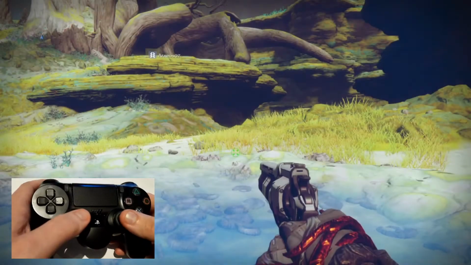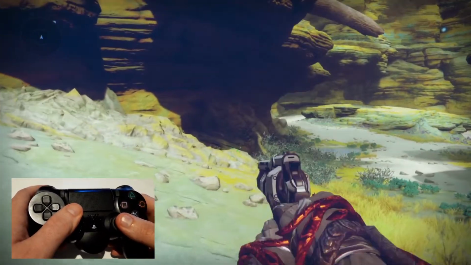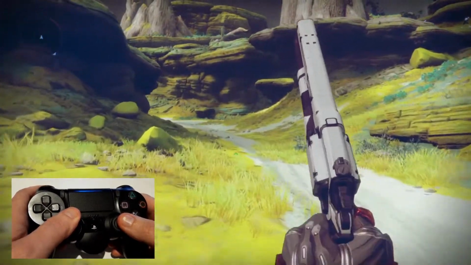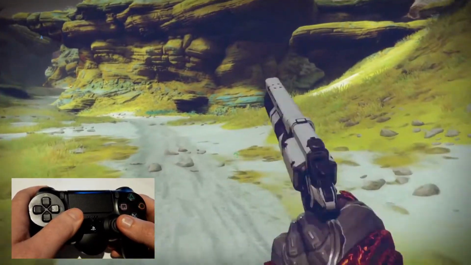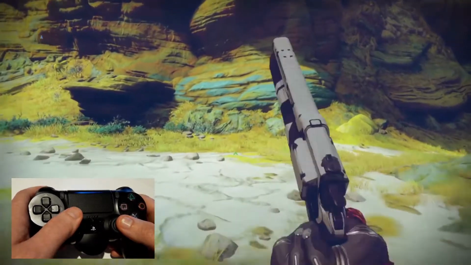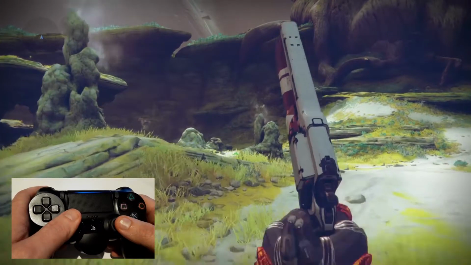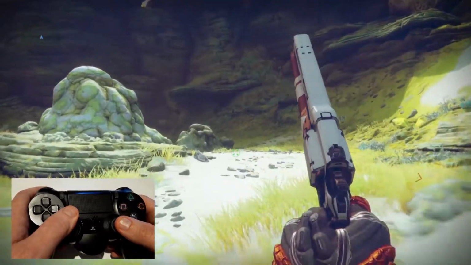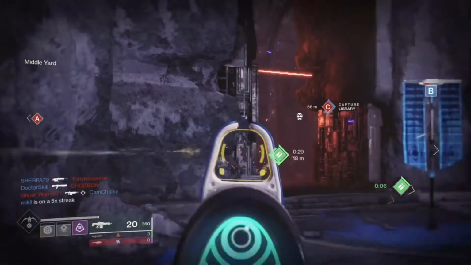This problem can come in varying ways. Sprint cancelling can occur randomly while sprinting, requiring you to constantly press the button, making you look like some kind of jacked up kangaroo. Or it can occur while pushing the analog stick in certain directions. Have a look at this clip.